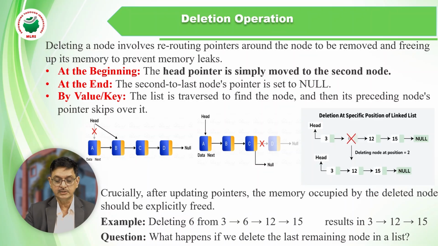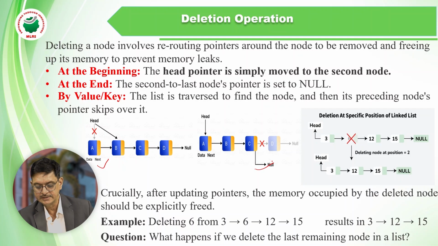Similarly, whenever a node is processed or has completed its operation, whenever you want to remove that particular thing from the list, we can remove the node from the linked list at three different places. One is, we can delete the first node, or we can delete the last node, or we can delete in the middle of the list. Okay, so in what way can we remove the first node?